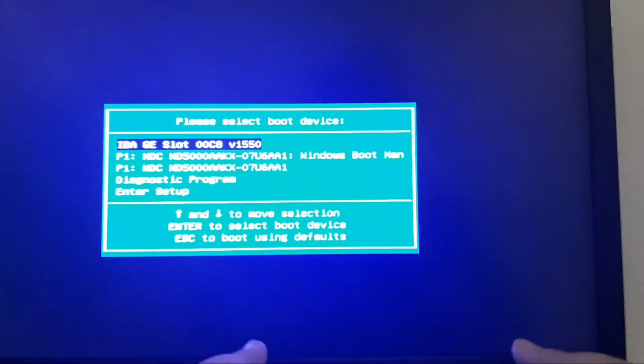Press F8, F9, just press them. I just want to tell you that you need to do them while the screen is black, so yeah. Like this, as much as possible. And now this is gonna show up. You may think this is bad.